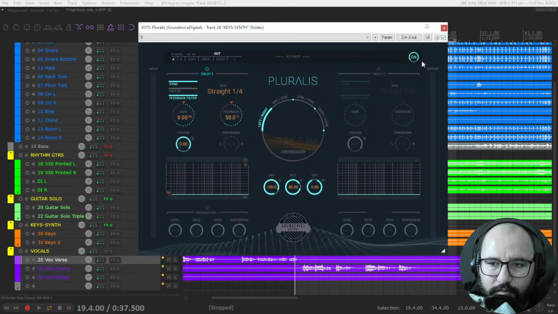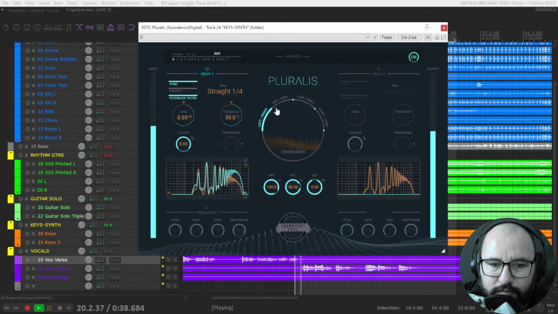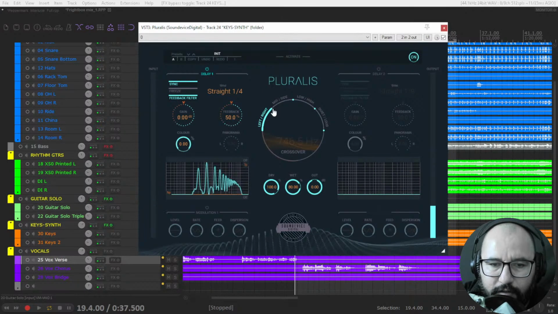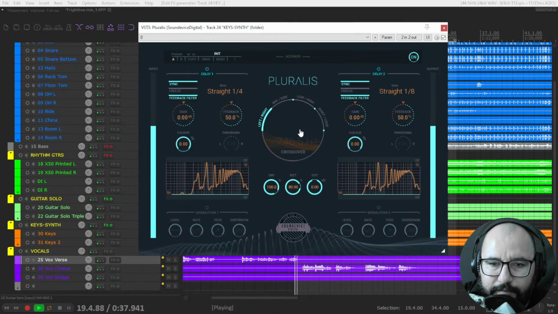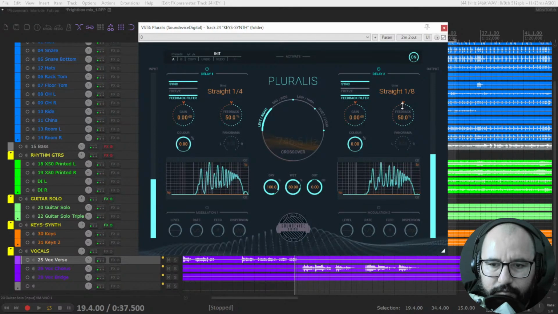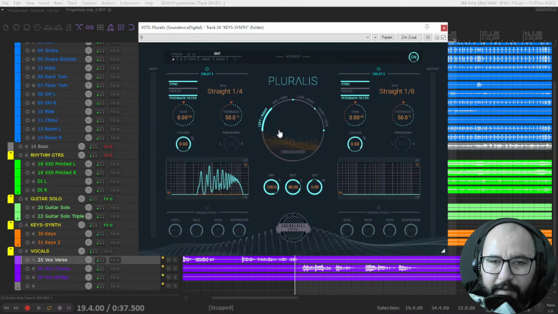All right, so delay 1, only on the left, and on the right. Okay, you can combine them. Right, that's maybe not so different from other delays.